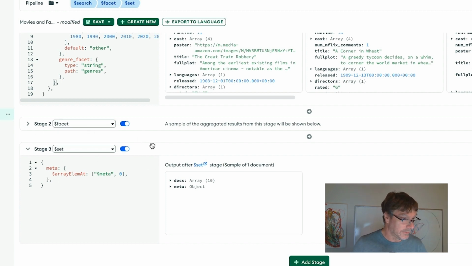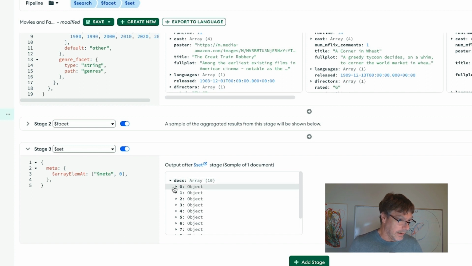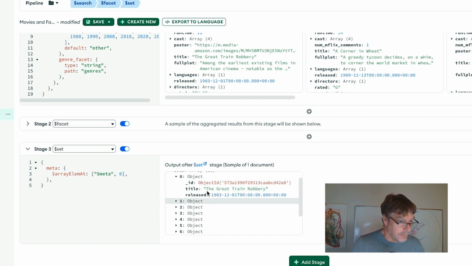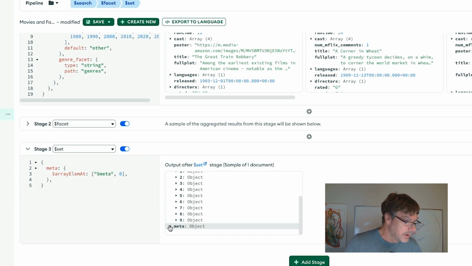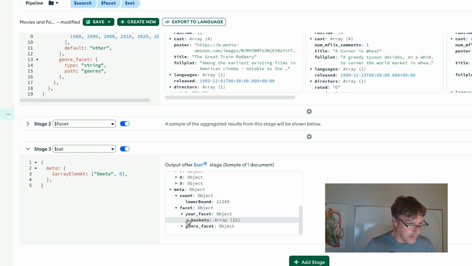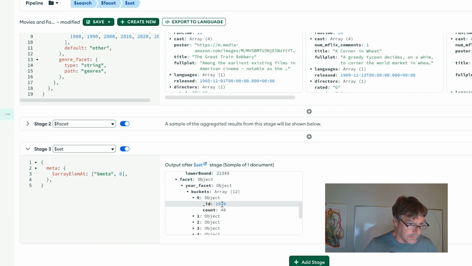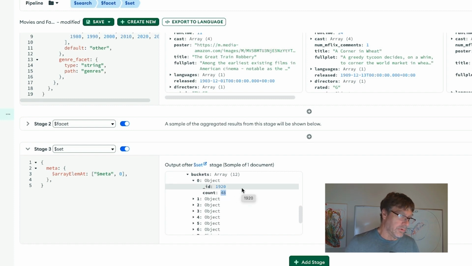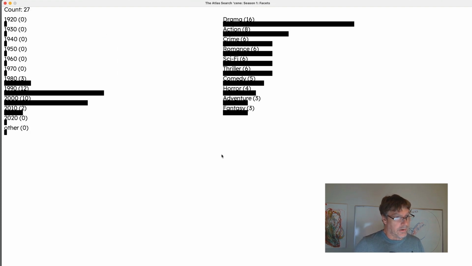We'll go into details on this in the advanced section, where we get our search results back as documents. As you can see here, I'm navigating the document space and getting those back. And then in another section of the result, I get back a meta section that returns the facets here. So we get back our year buckets, for say the 1920s, and how many are in the 1920s. And that is the data that we used to present this particular visualization right here, where we use that count just to draw a bar in proportion to the count across the total number of results, 27 in this case. So this is a proportion out of 27.